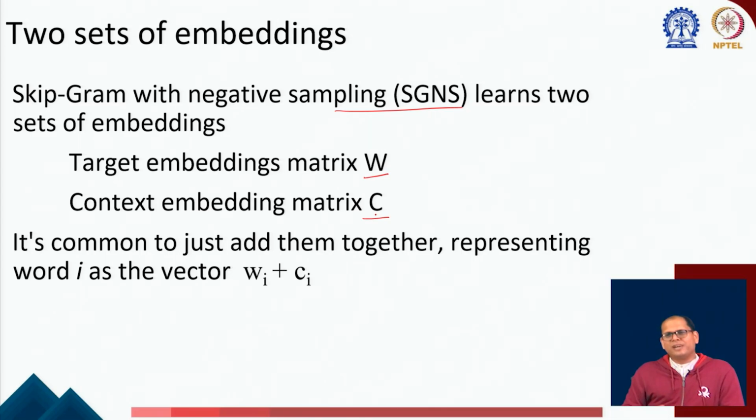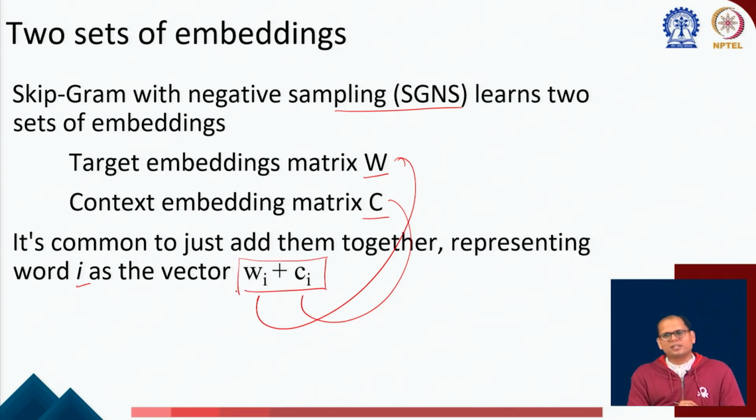Now the question is, after you have learned all that, what do we do with this matrix? What is finally usable? We don't need the network anymore after we have learned. We can throw away the network. But what we need are the embeddings. So the task is not so important after that, but we need the embedding matrix. For each word, the ith word, I can take the w_i and c_i, and I can add them. Although some people have tried taking individually one or the other, you can simply add these 2 and use that. Okay.